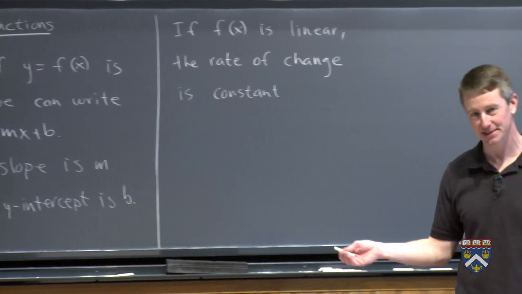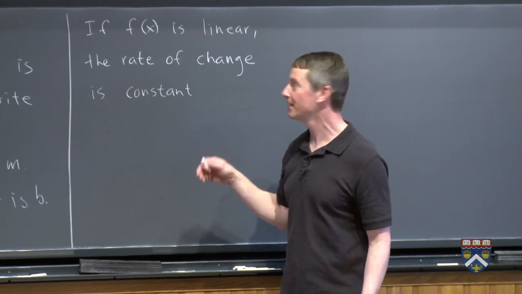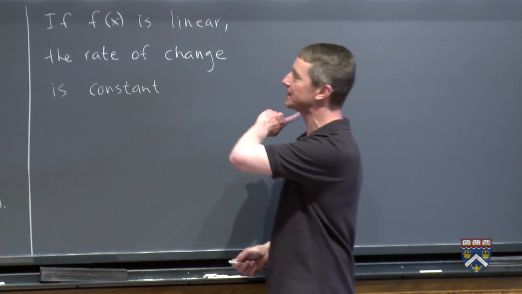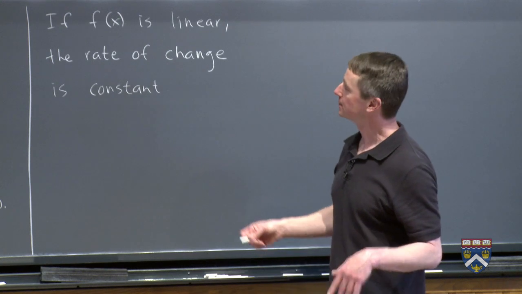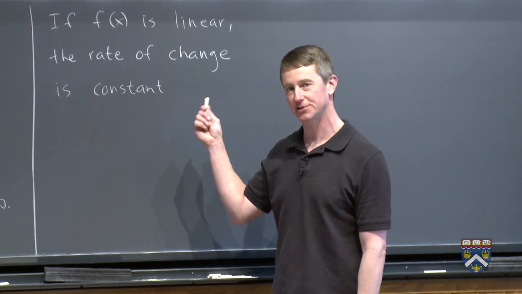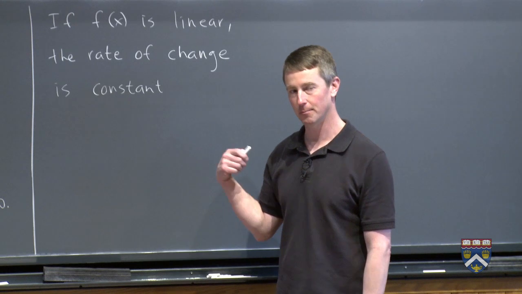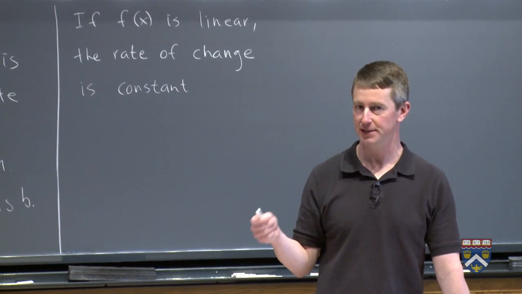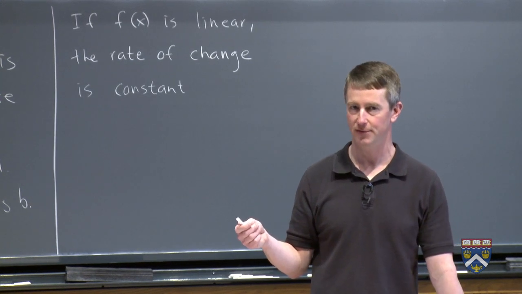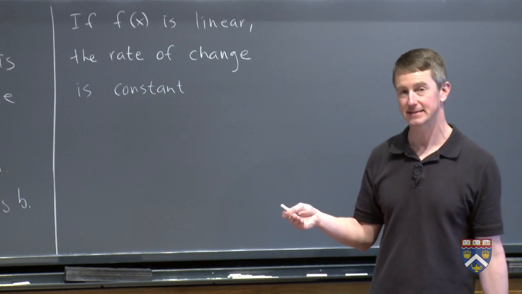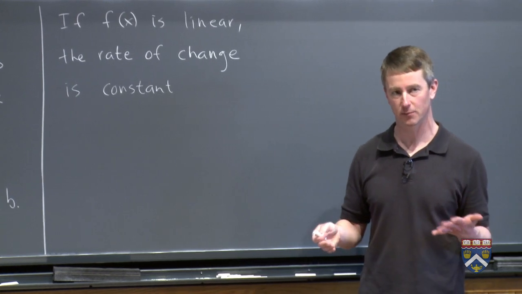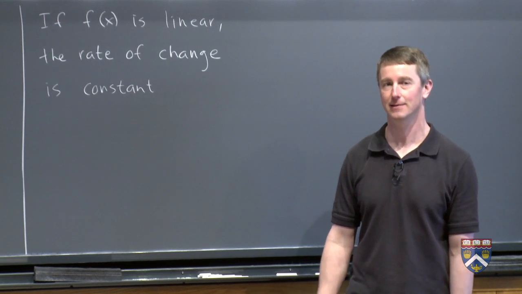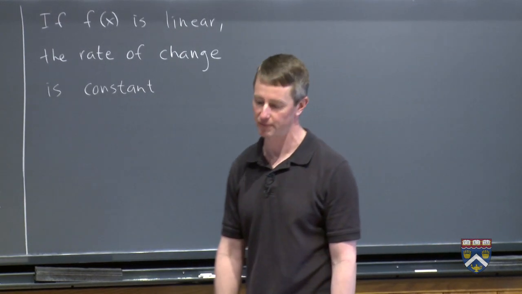Now, almost any time a mathematician sees a statement of the form if-then, the mathematician would like to ask, is the converse of this statement true? In other words, if I read the statement backwards, is it also true? So ask yourself now, if you know that the rate of change of a function is constant, must that function be linear? The answer in this case is yes, because if you try to picture in your head what it means for a rate of change to be constant, I hope you are picturing a line, and that is what the graph of a linear function looks like.